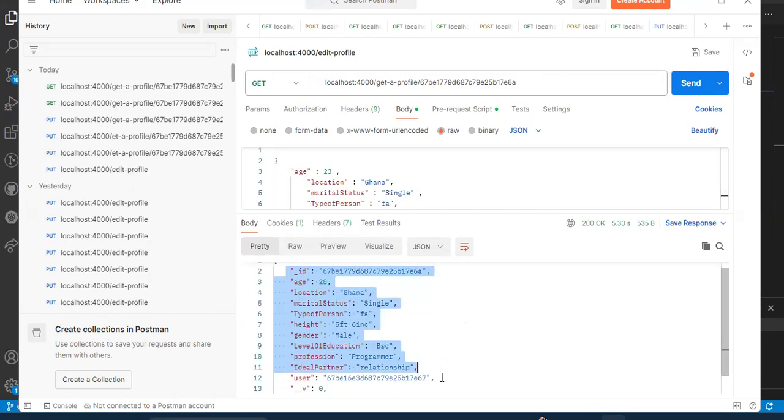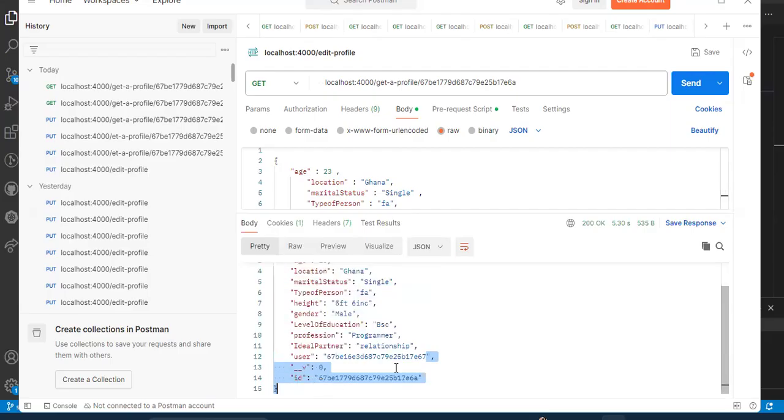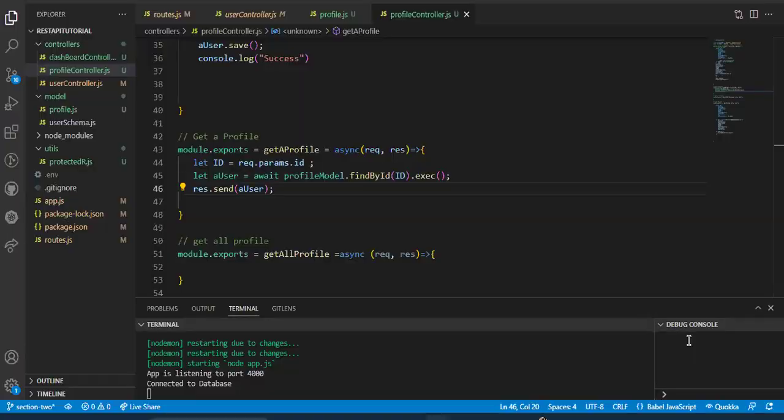And what do you see here? You can see that we actually created this user, which was a link between the ID of the user, which is a foreign key, as the case may be. So how do we then access everything we have in here? For example, we want to access everything we have in the user. We just have the user ID, so we don't know the name of the user. We don't know anything about the user. So how do we achieve that? That's the major aim of this lesson.